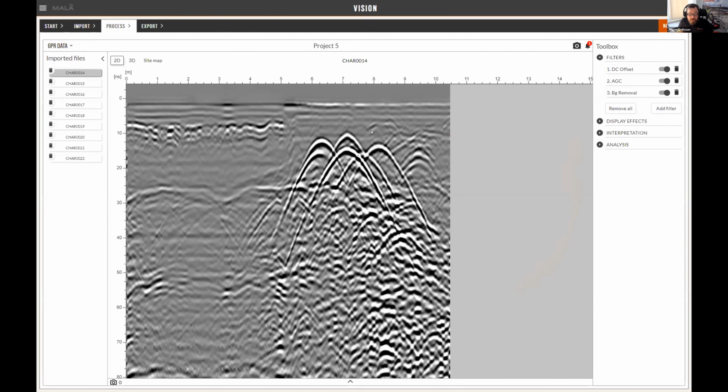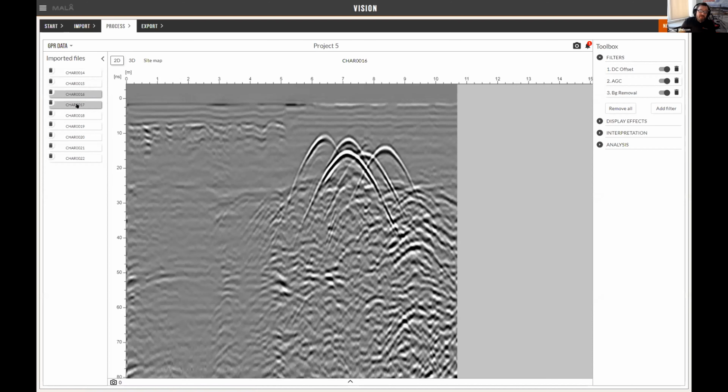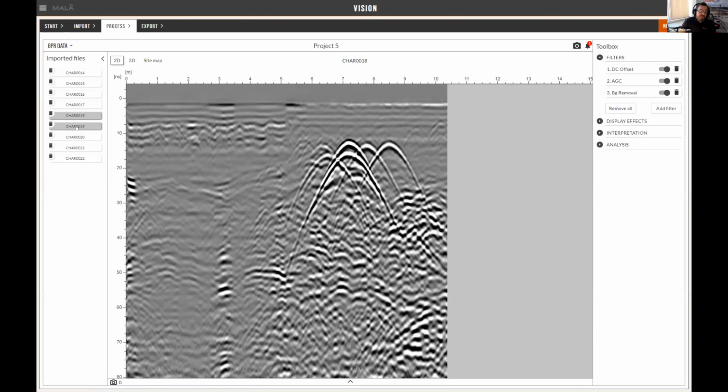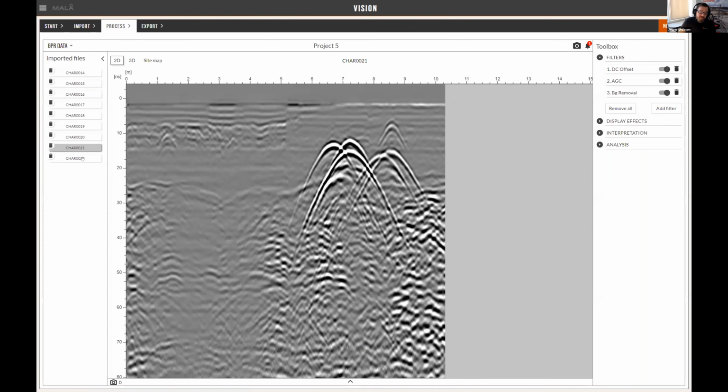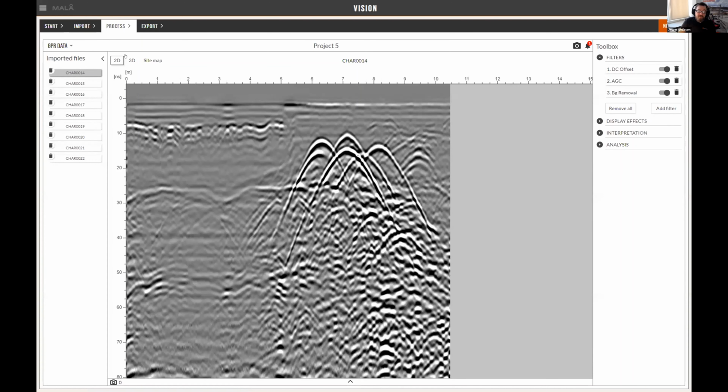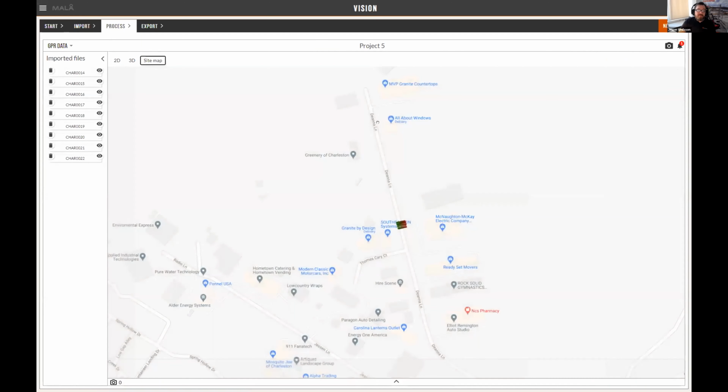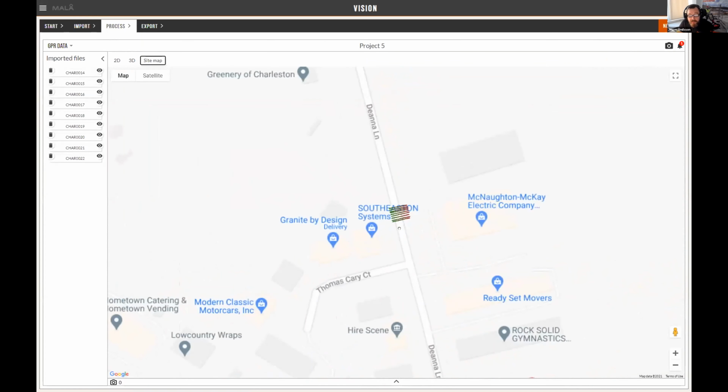Initially, the important thing, if you want to know how deep your various utilities are, and we can see that in this particular case, we have some clear responses from point reflectors. I can choose to go to the sitemap. This is collected using a GPS. So I can view my data.